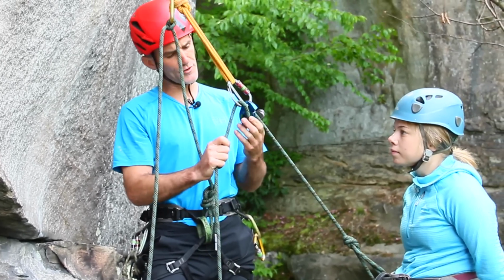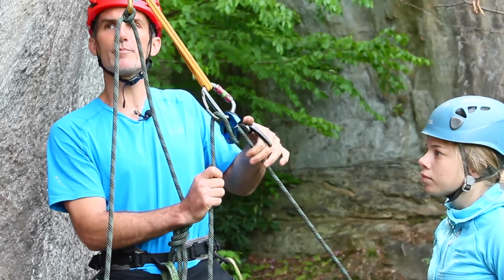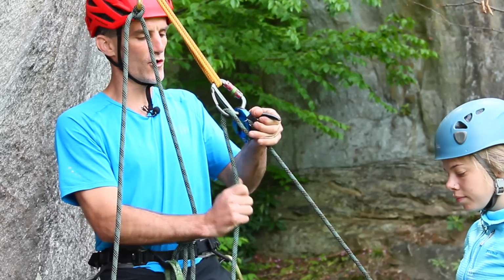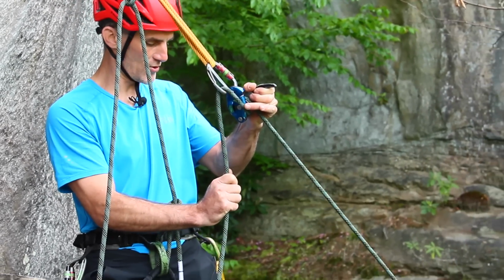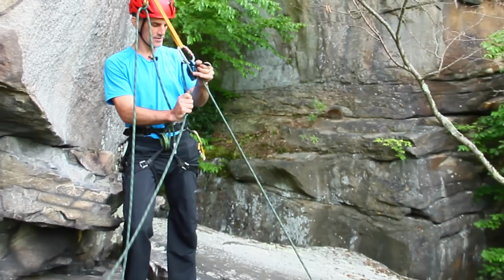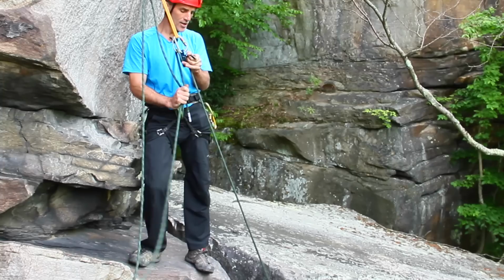And the nice thing about the redirect here is it's going to allow us to really open this handle up and give her a nice smooth lower by controlling the redirect strand here. So I can begin to gently lower her over the edge. And down she goes at a nice controlled lower.